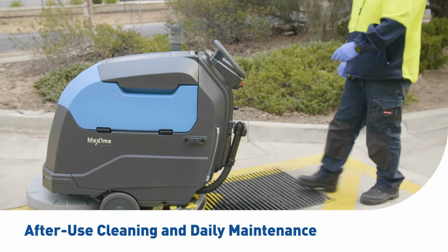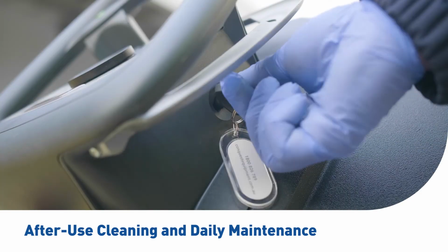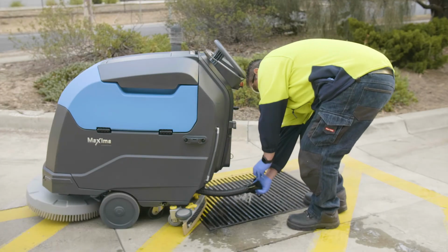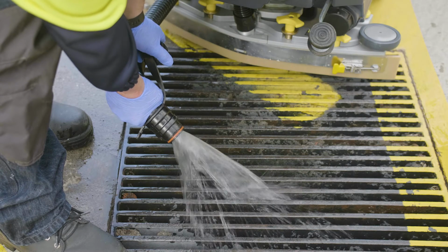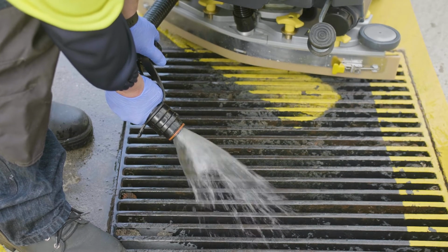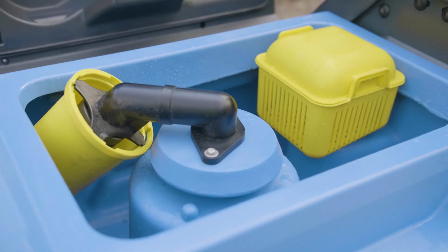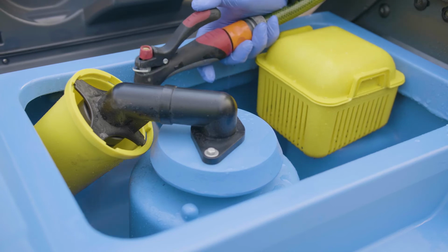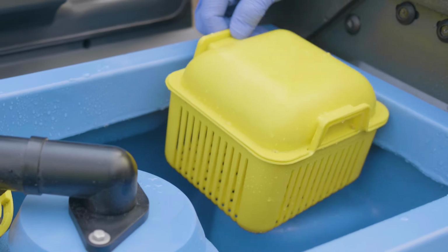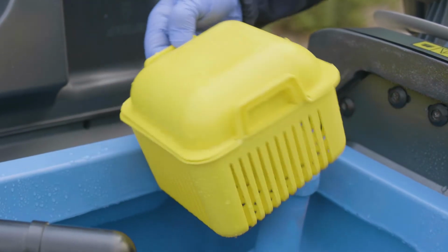First, drain the recovery tank over an approved floor drain. To do this, turn off the power, then release the cap on the drain hose and allow recovered water to drain accordingly. Be careful to avoid skin contact in case of contamination. With the machine still positioned over the drain, open your recovery tank housing, flush the tank clean with fresh water and allow to drain. Remove the drain saver basket to ensure it is clean and in good working condition.